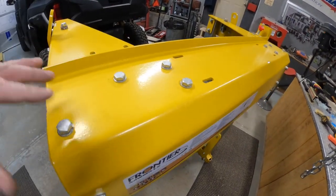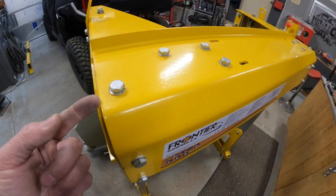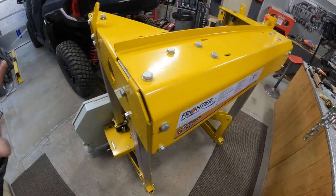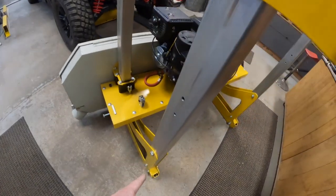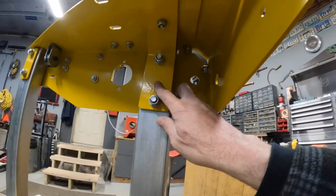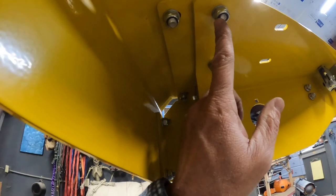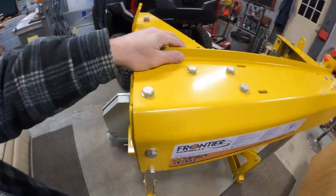This piece was a bit of a bugger to put in — aligning these requires squeezing, pulling, and getting them into a pretty tight fit. One thing to note: these bolts are 16mm but the nuts on the back side are 17mm — just slightly bigger. These do use the nylock ones that were in the bag. I put all these in and tightened them down, then tightened those bottom two as well. These other bolts on the outside are 16mm.